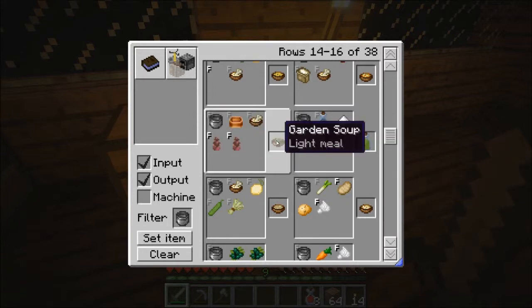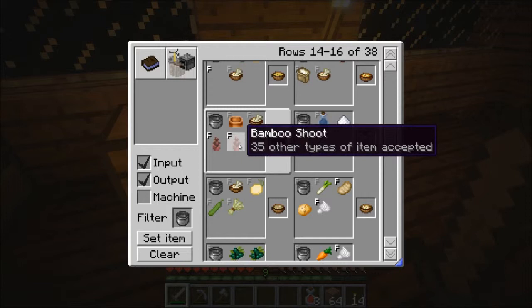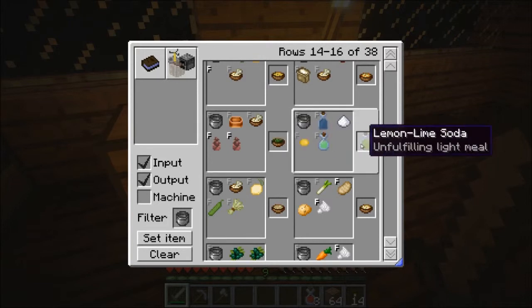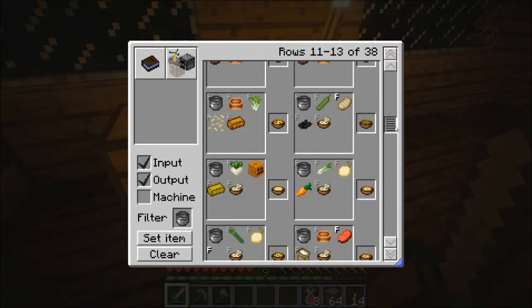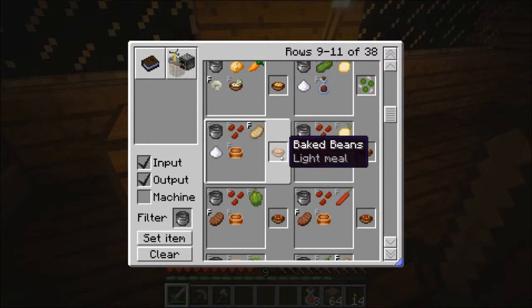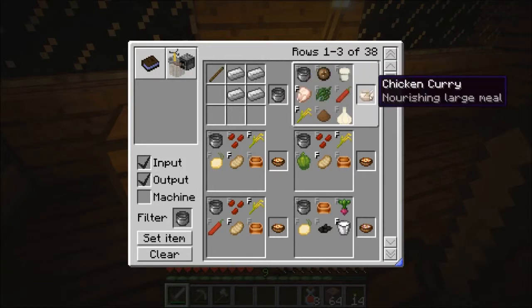I think this is the one meal I make, garden soup, because you only need stock and bamboo shoots or 35 other types of item. It's pretty much anything you can put in there. And that's a light meal. What are these? Beans. I may have some of them. If I do and I can get some sugar, I can make baked beans as a light meal. Now what's that? Nourishing large meal, chicken curry. There's a lot to go into that for one meal.